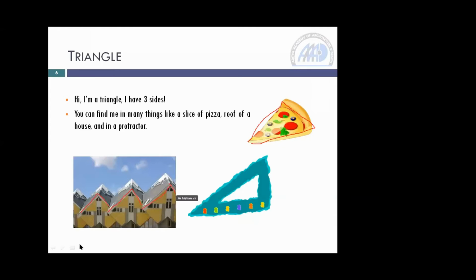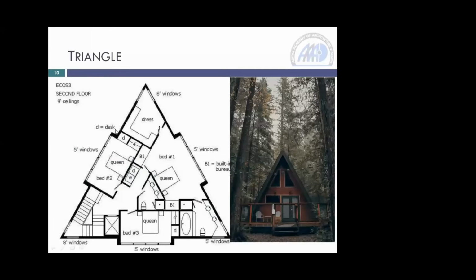Can we go for the next one, sir? I have some interesting images here. This is the triangular plan that we can see here. So you can make out the plan which I showed you. It's not only about showing the plan, we can show it in the elevation as well. This is in the triangular format. Isn't it interesting? Just by using basic shapes, you can create some kind of wonders here. Next.